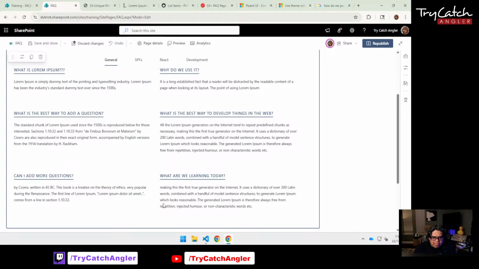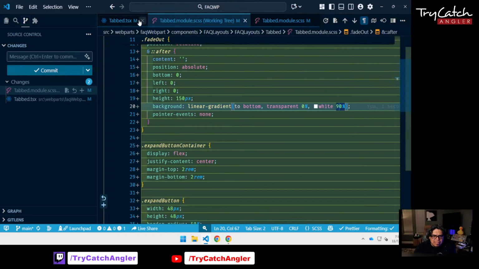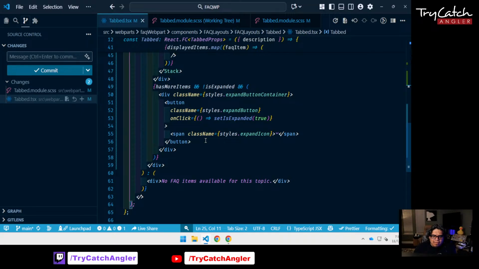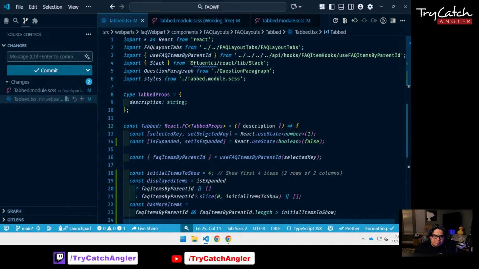And then when they click on that button, now the button is one thing that I'm not a big fan of. Has more items and is expanded. Expand icon. It's a button. Where is it getting an expand icon from?